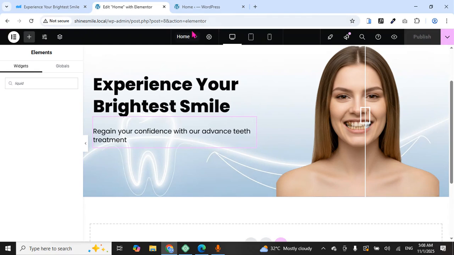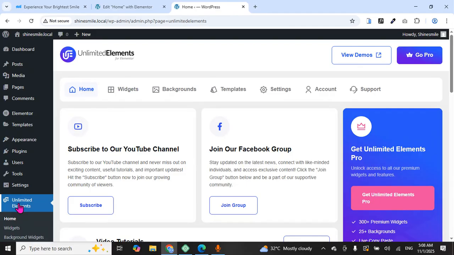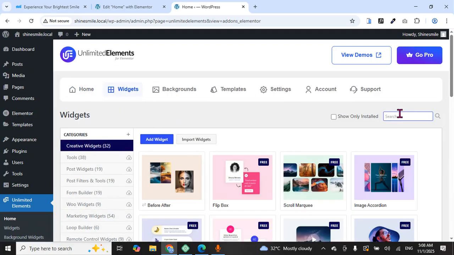All right, so the next thing, go to your WordPress dashboard and come to unlimited elements, just the way we did for before and after effects. So come to widgets. All right, so come over here and search for liquid button.